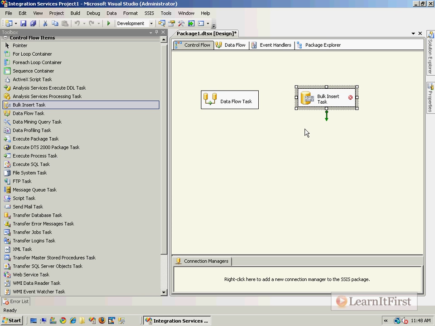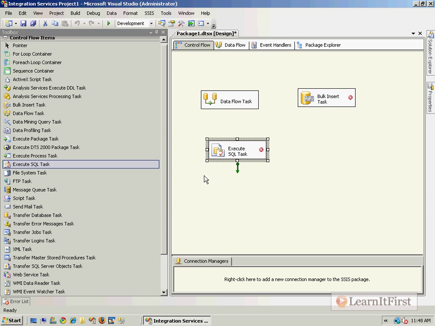So right now we've done the bulk of your data movement tasks. This is generally speaking what you're going to work with, either a data flow or, if you're going to SQL Server from a text file, a bulk insert. A couple of other ones though. One of those will be the execute SQL task.